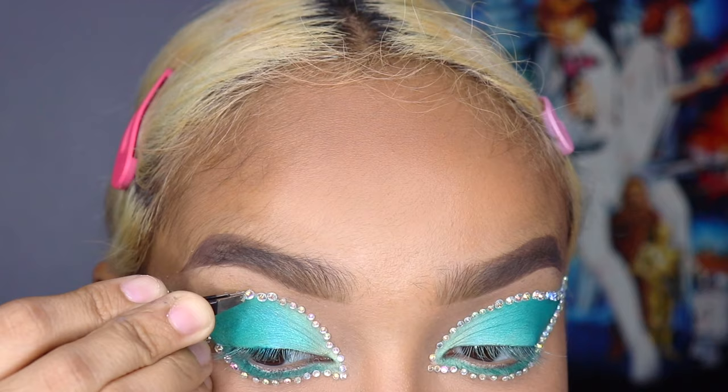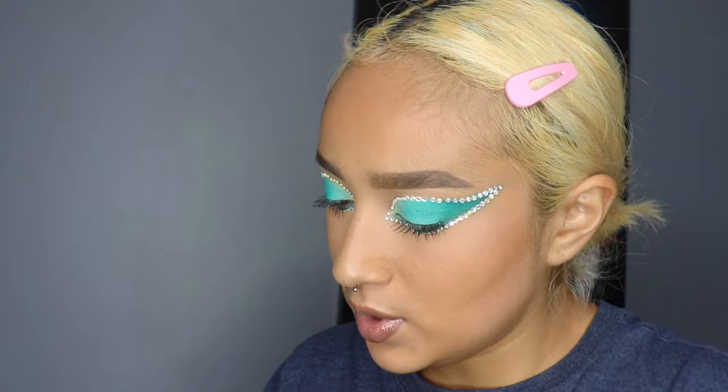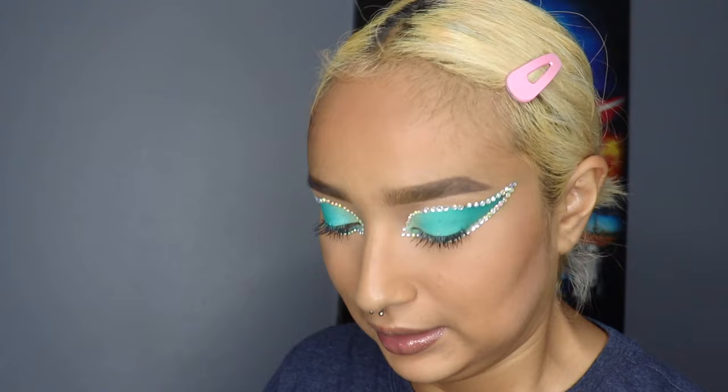Okay, so I'm going to take the Anastasia Loose Highlighter in Vegas, and I'm gonna put this all over my cheekbones because I want to highlight really nicely today. What time is it? It's almost time to take my picture. Alright, so I'm gonna take it across my cheekbones and just go ham with it.